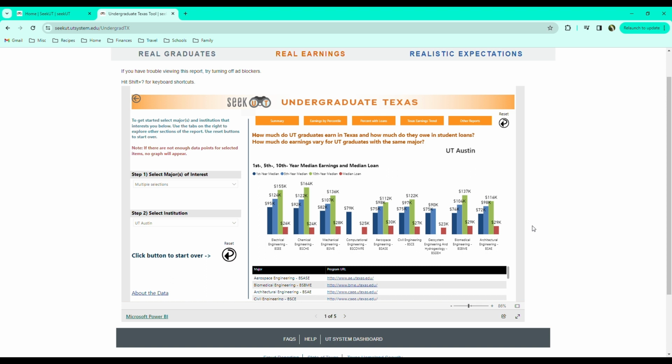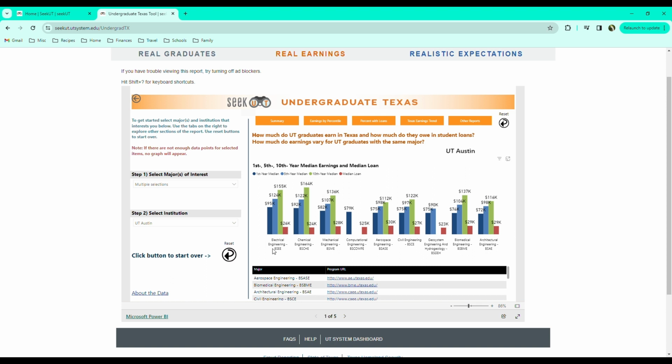So if you look at being able to take out $5,500 worth of loans a year times being in school 4 years, that comes out to about $20,000, $30,000. So these numbers right here to me indicate that if that is only the student loans, that students are graduating in a reasonable amount of time and they're taking out the maximum number of loans. So I'm not super focused on this being better or worse than other places. It's just something that the University of Texas system is trying to highlight. And I'm not sure they're giving the whole picture because they're not looking at what parent loans are available.